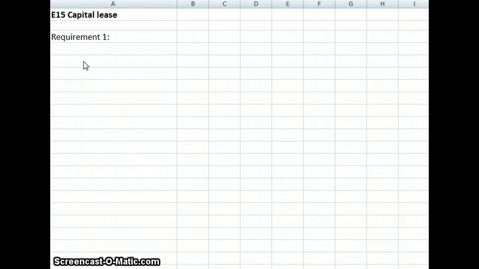Okay, we're going to talk about some capital lease accounting here. Basically, capital lease accounting is just a method of financing. So for the most part, we are going to treat the accounting for this just as if we had borrowed the money from the bank. Same thing: we're going to record depreciation expense, we're going to record interest expense on the loan, and we're going to reduce principal on the payment.